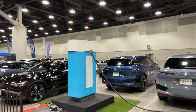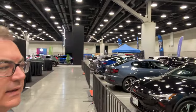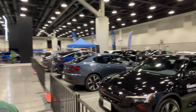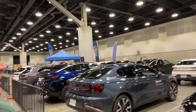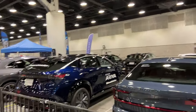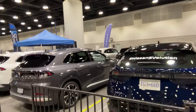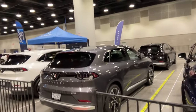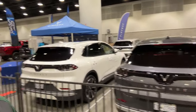You know, we've got BMW models. You can come here and drive an iX, right? Fantastic. Come here and drive some Polestars that you can see here. What else we got here? Lots of Polestar 2s. No Polestar 3s, not yet, but Polestar 2s. We've got some Nissan Arias here. Beautiful car. I did a review on pretty well everything you see here, with the exception of these guys that I've done some substantial reviews for.